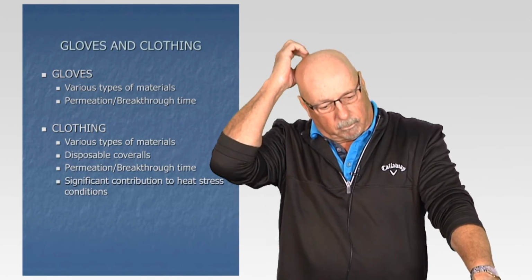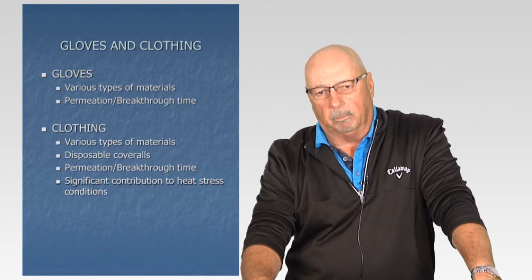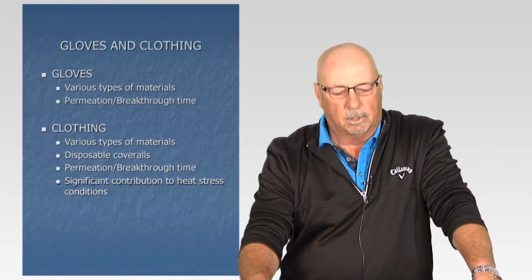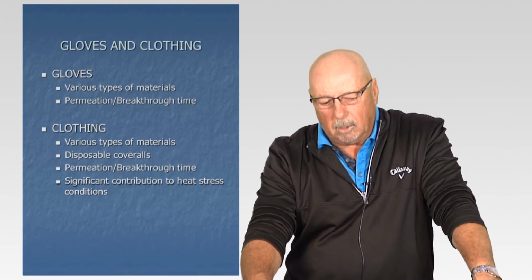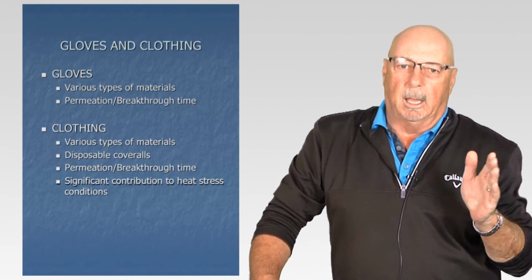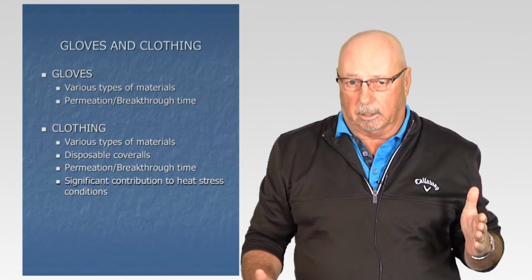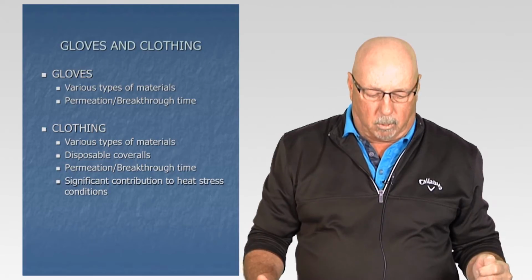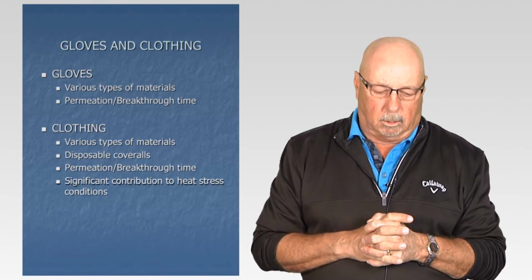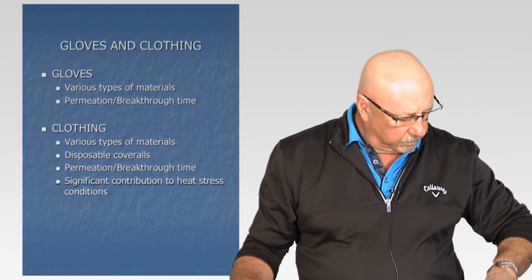And manufacturers can provide you, through studies that they've conducted, the permeation or breakthrough time that a chemical has on certain types of products. So you can find out, does it take 30 minutes or 60 minutes or 2 hours or 4 hours for a particular chemical to break through this material. Chemicals will break through just about any material. It's just a matter of time. So what we want to do is select a particular glove or clothing material that's going to afford us the longest amount of time before breakthrough does occur.